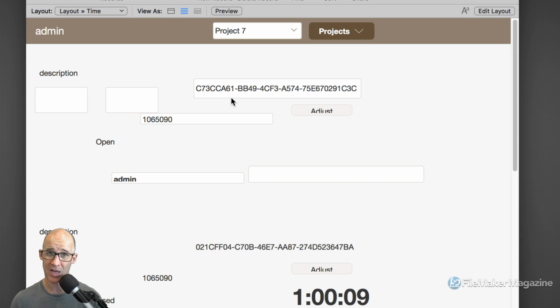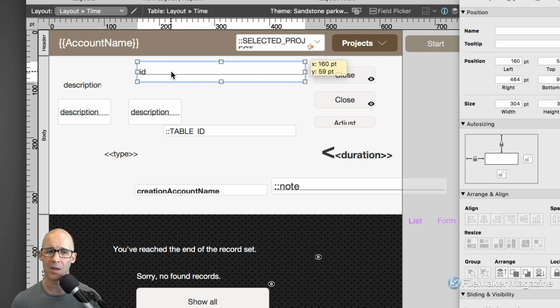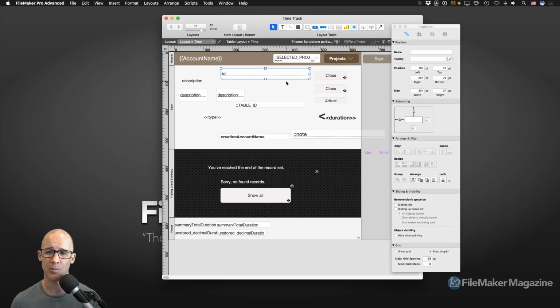Now, if it's a live database and you do like to work on your solution while other users are using it, while it's hosted, it's one of the benefits that FileMaker has. Some companies do not allow it. Some companies do allow it. And it really depends on, you have to know your traffic. How heavy is the file being hit, or how much is it being hit?